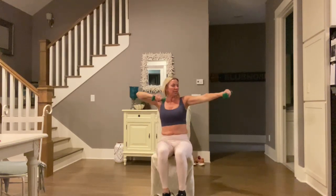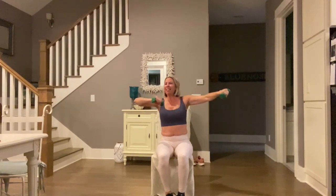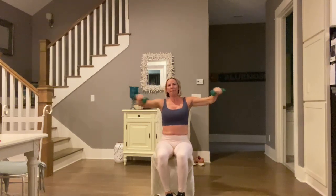All right, take those arms out, two, three, four, switch. Two, three, four, out, two, three, four, switch. Nice, out, switch, good. And speed it up. Eight, seven. These might be light weights, but with these gazillion reps, there is major burn. Three, two, and one. Doing the Dougie right here.